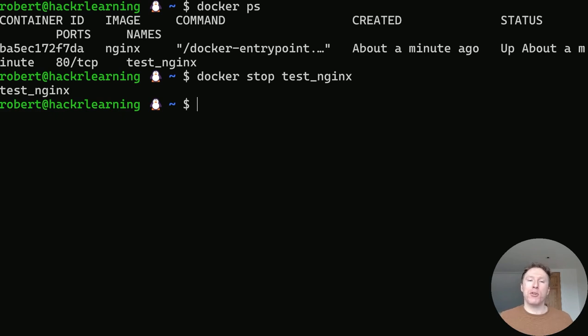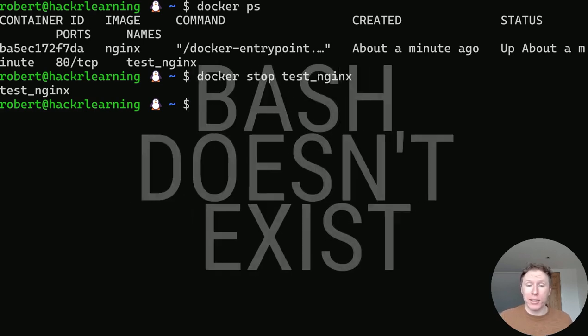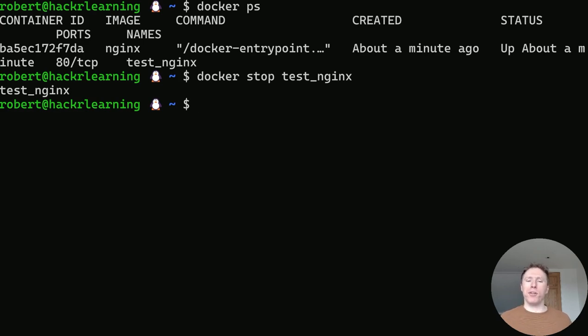Okay, so let's say you've got a Docker container using a lightweight image like Alpine Linux, and you try to dial in interactively to this using bash. Well, the problem is bash won't be found, because minimal images like Alpine don't include bash. Now, we're probably all guilty at one point or another of assuming that all Linux containers will have bash by default. But that isn't the case with lightweight containers like Alpine Linux.